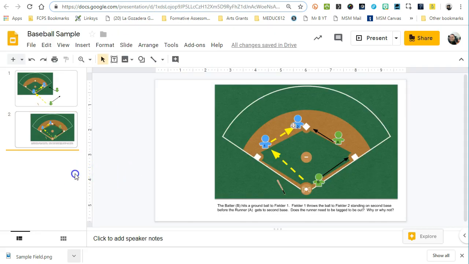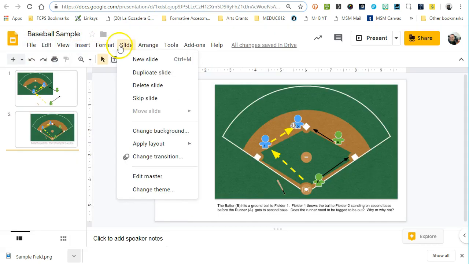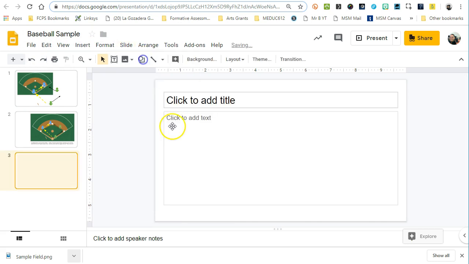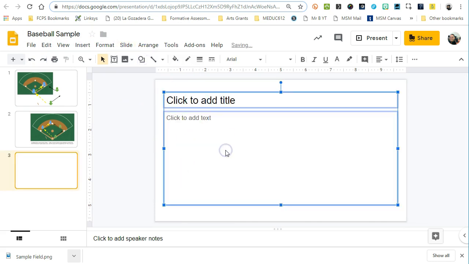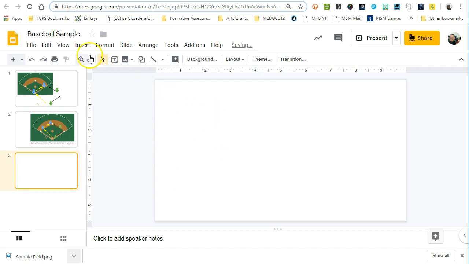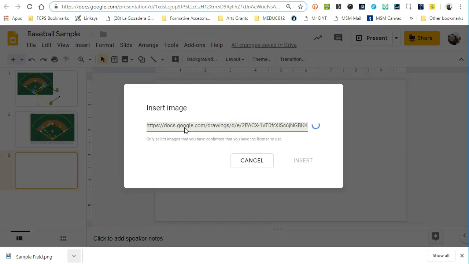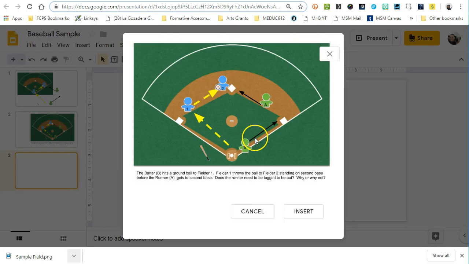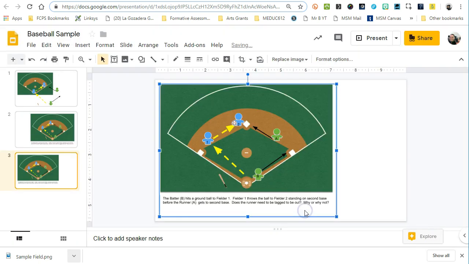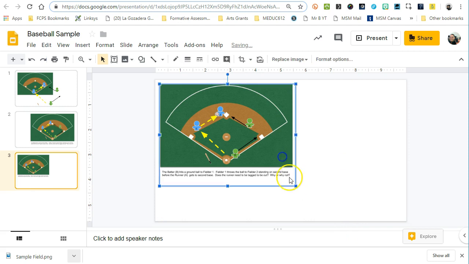And I'll go back to my Google slide. So let me insert another slide, insert new slide. Again, I'll get rid of all that stuff. Okay, so now the third option is to insert an image by the URL. And I just paste that image link that we just had. And it gives you a preview. And then if you like it and it's the one you want, you just hit insert. Again, it also allows you to resize it. And it looks good. So those are three different ways to do it.